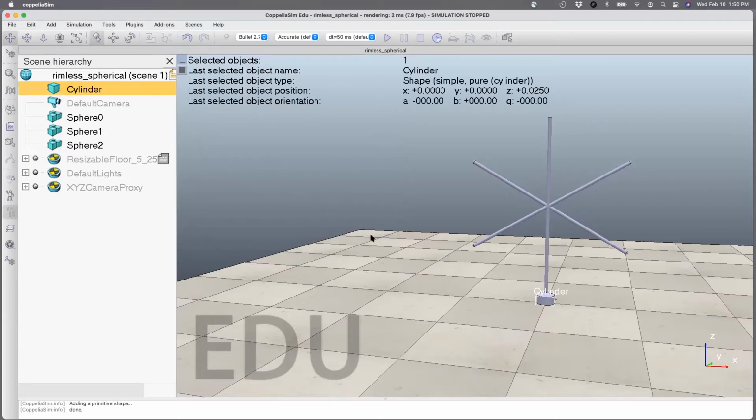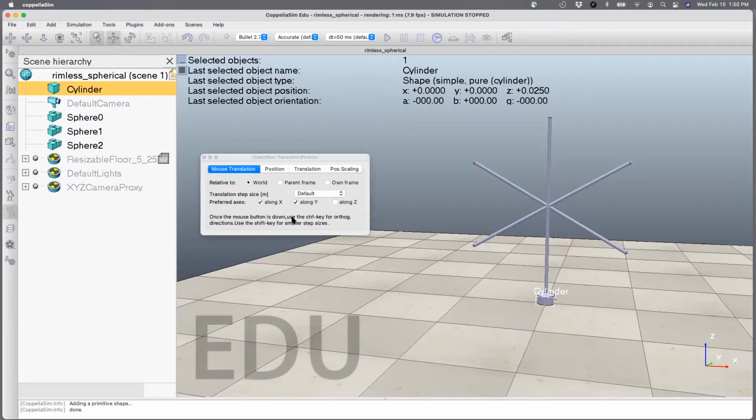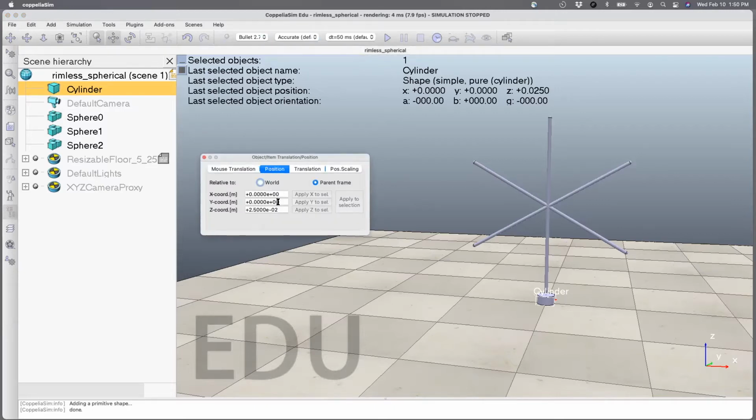Okay, so first thing I need to move it right in the middle. So I'm going to move its position with the world frame. I need to move it 0.5, I guess. That didn't work. I thought that would, or maybe I need to rotate it next. Let's rotate it first.